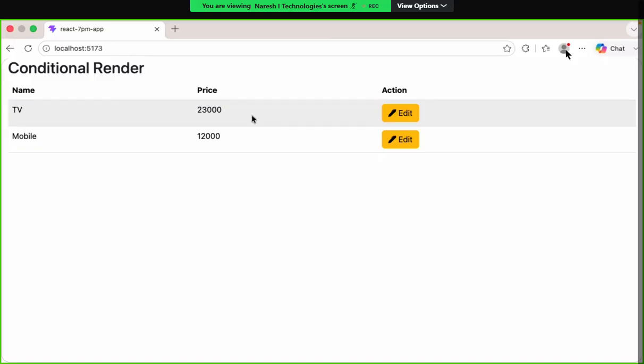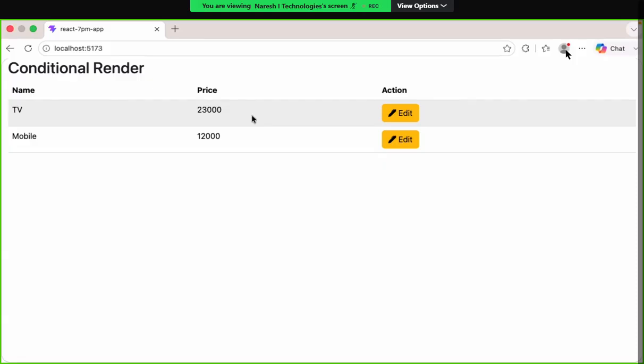You are just mentioning the key. Now based on the key value, you should be able to identify which edit button they clicked. That means in the data, better you add one more field: every product has an ID. Use that ID as a key. Based on the key, you try now.